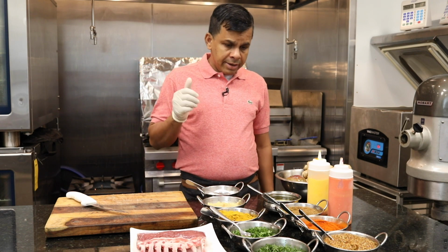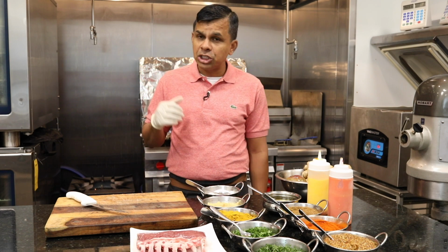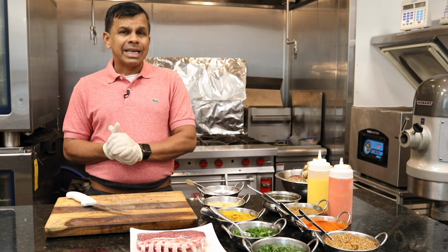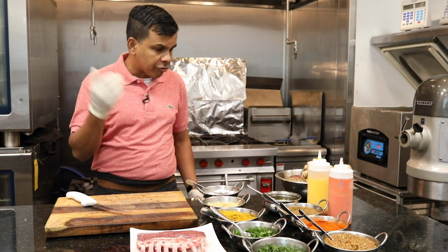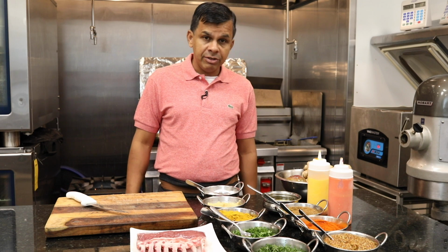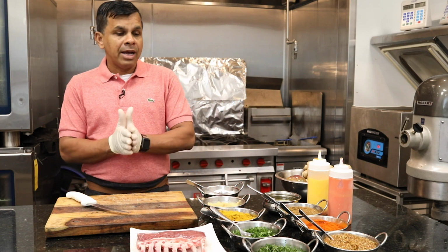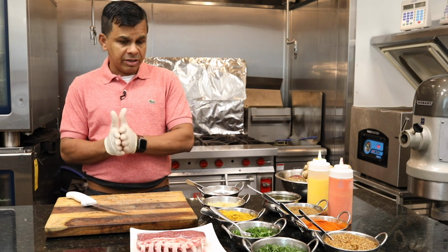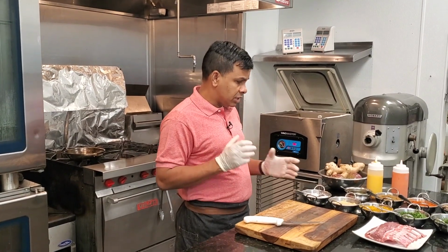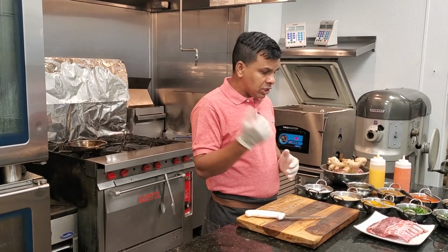And then with this lamb chop, we will serve a mint chutney. Mint chutney, I keep it very simple, and you all can prepare it at home way ahead of time. And this is a very good chutney which can go well with other dishes too. But lamb has a great relation with mustard, with mint. So that is why I always use these things when I prepare my lamb chop or any kind of lamb dishes. So let's start with this.